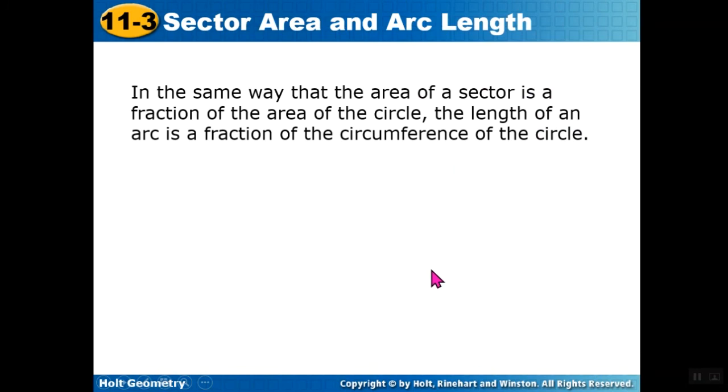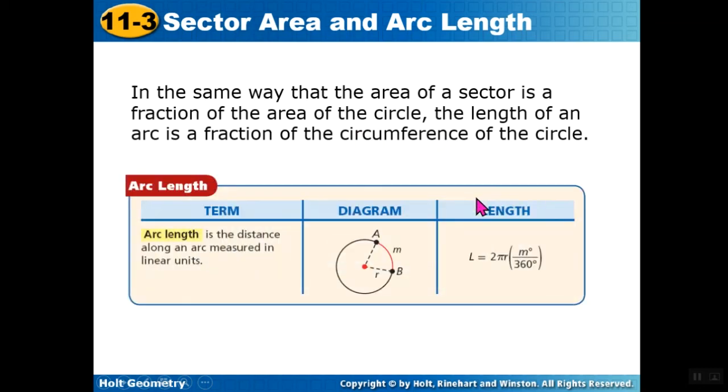Now, in the same way that the area of a sector is a fraction of the area of the circle, the length of an arc is also a fraction of the circumference of the circle. What's the meaning of this? The arc length is the distance along an arc measured in linear units. What is the length of arc AB?